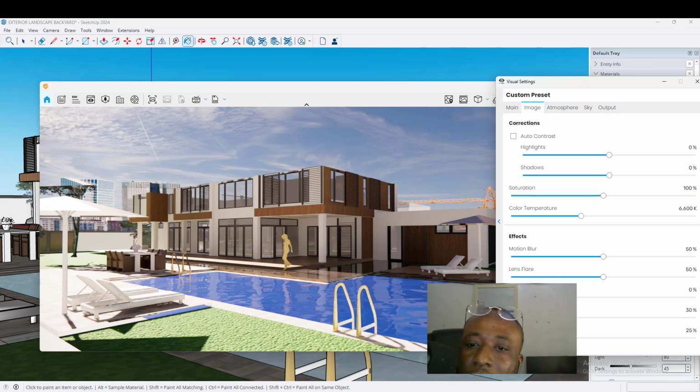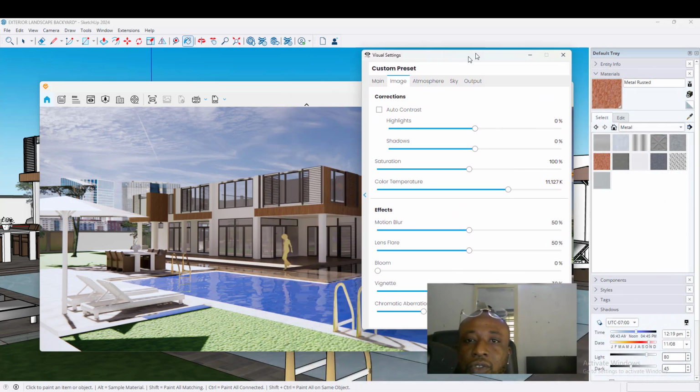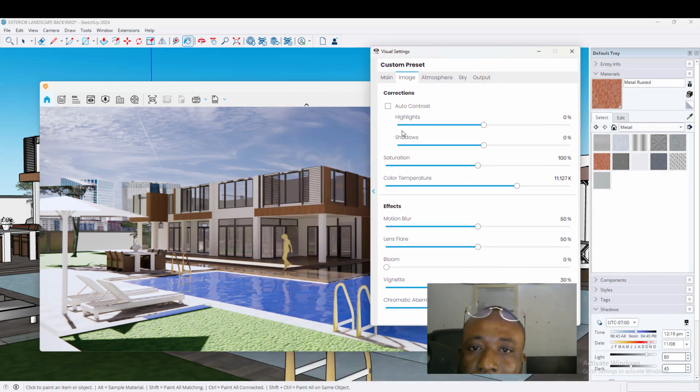So I'll go back and leave it. I might decide to leave it at 0. The color temperature, I will adjust. So I told you I can still get to that white color. So you can see white color here. And there's something that we've not done too, but it's one after the other.